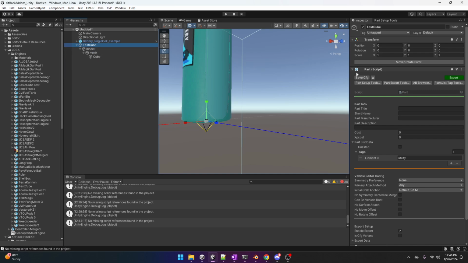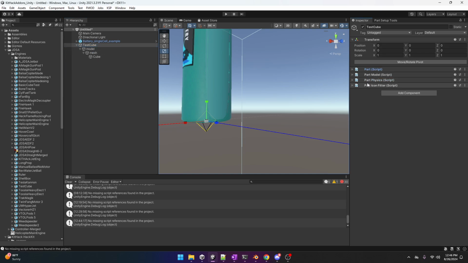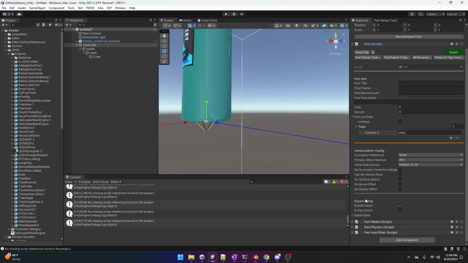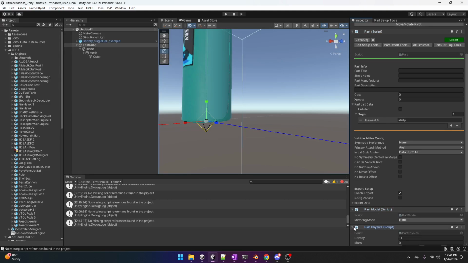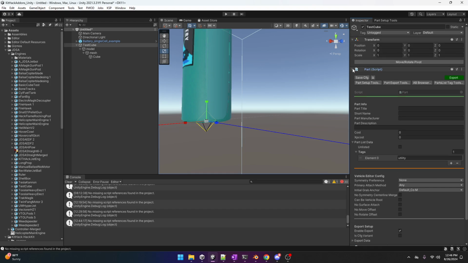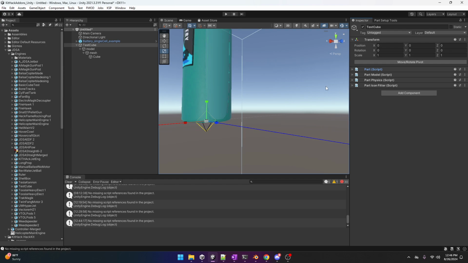So now you'll see over here we have all these different modules. These will all be familiar since you've been doing configuration hacking so far, or if you are getting into configuration hacking, or if you even looked at a config file, you'll see a lot of these look really familiar. Part info, part model, part physics. All these are different modules that are within that configuration file. Not all of them will show, but a lot of them will be in there. So what we need to do now is get our part down. So let's get our size corrected.